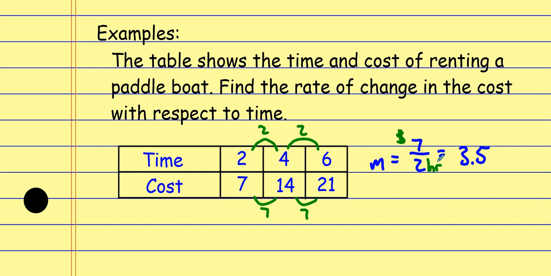When you think about any unit that you've ever heard, like miles per hour, that's describing a rate of change. It's how many miles based on how many hours. You could write it as a fraction. It's the same as slope. All right. And that's the thing we want to understand. We want to understand that this slope represents something more than just change in Y over change in X. It represents $3.50 per hour.